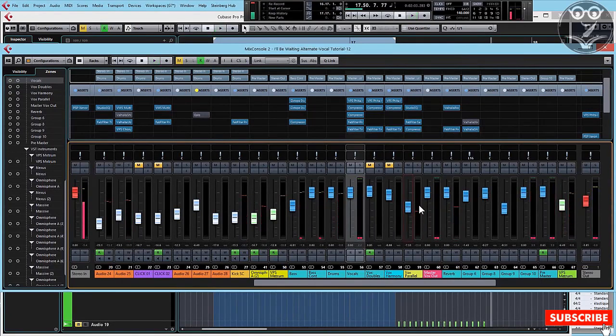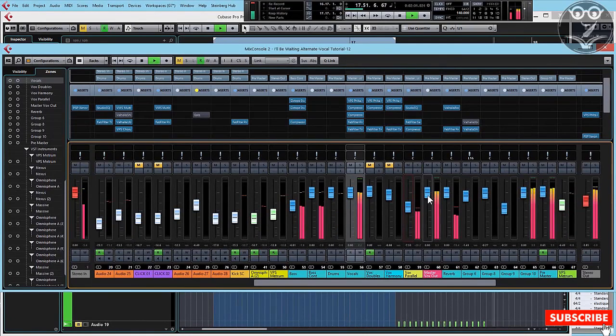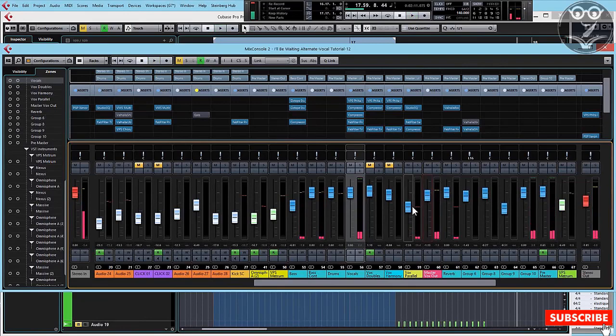And once you've got a good balance, then you can change the overall level if it's just boosted the whole volume. Because obviously you're adding another signal to that vocal, so you're boosting the volume overall. So I can just grab my master Vox out and turn it down to remove a little bit of volume just to balance it out.